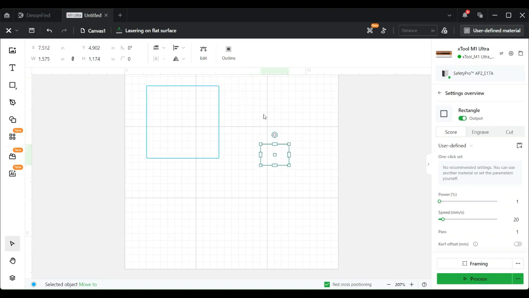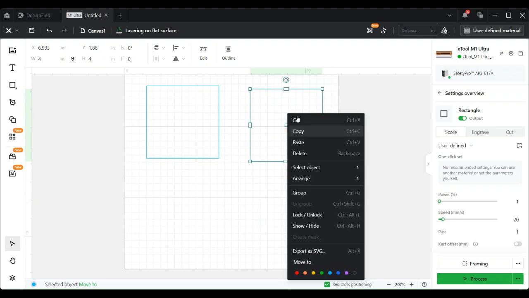Now I am going to highlight this little box. I'm going to go up here to where you see the chain link or lock aspect ratio, and I'm going to unlock it so that when I put in my size, it does not automatically put in its own size for the other component. And there we go. 4x4 is the size that I want my squares.